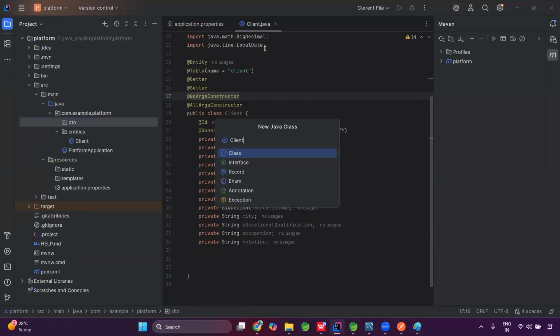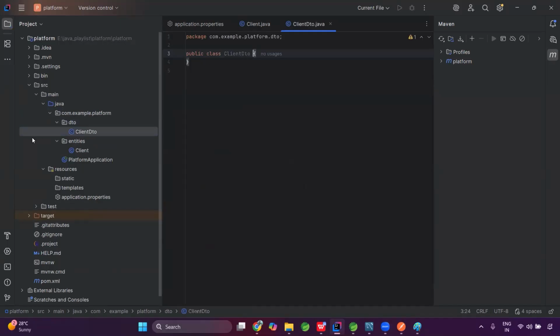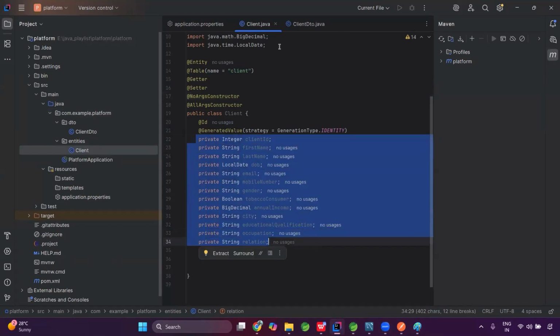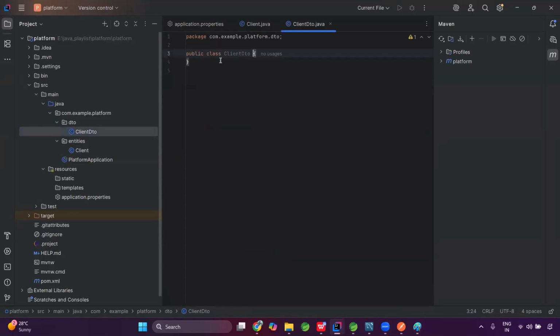It will be ClientDTO. Now, you know that in ClientDTO, we will not be using the ID and entities and other things, right? So you just need to copy the fields. That's it. Copy that and go to the ClientDTO.